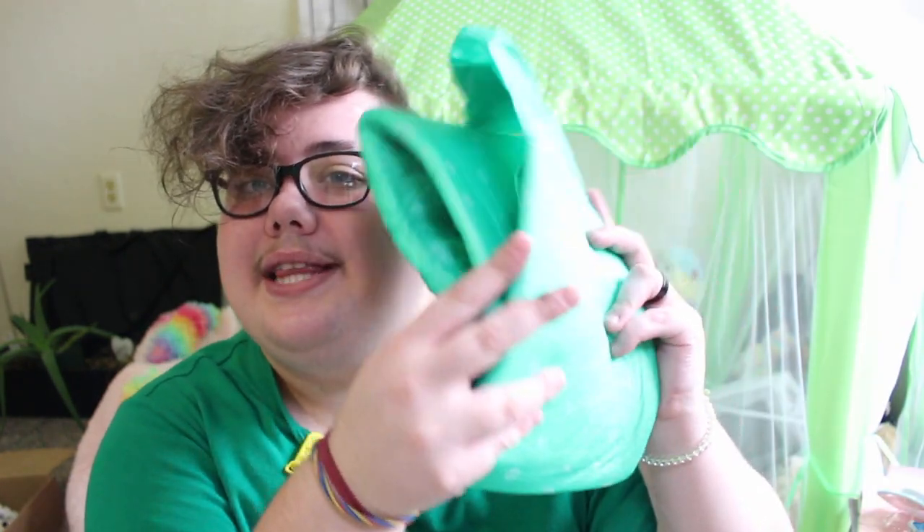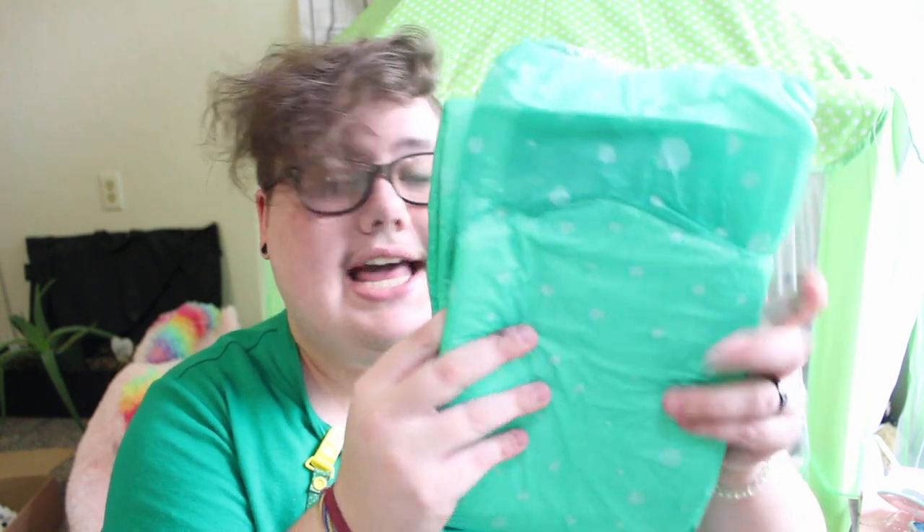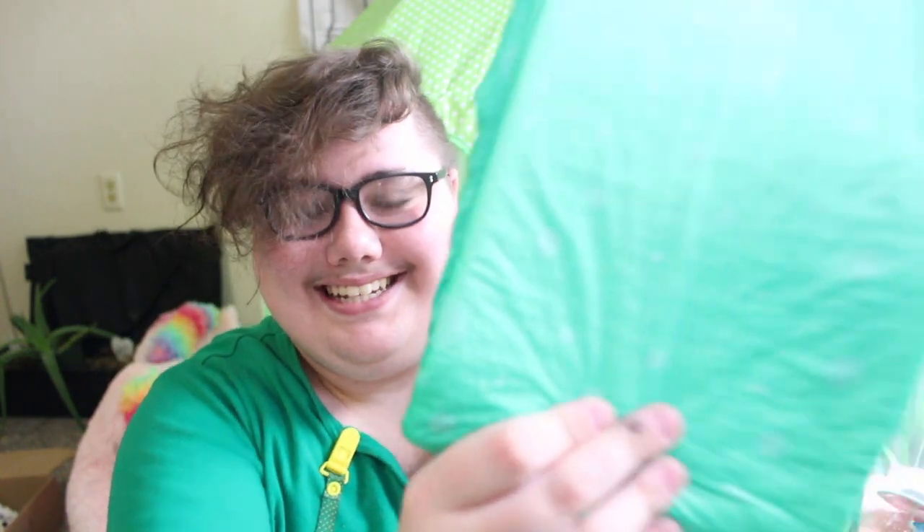So this is what they look like. They're green, and they have lighter green and white dots all over them in varying sizes. For the aesthetic, I give it a 5 out of 5. There is no landing strip, which can be frustrating to some people, but I honestly don't mind. A lot of my favorite diapers don't have a landing strip, and I don't really use it for refastening anyways. This is just an adorable green color — look at it, it is so pretty. And one of the most important things, in my opinion, is that there is no wetness indicator down the middle, so there's no gross yellow line that turns blue or anything like that.